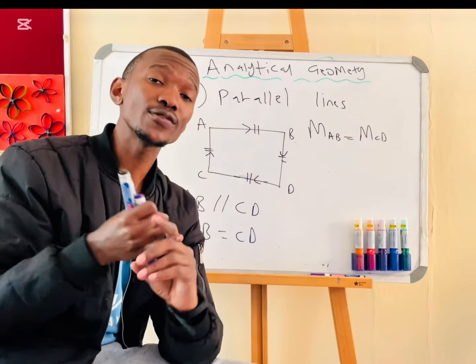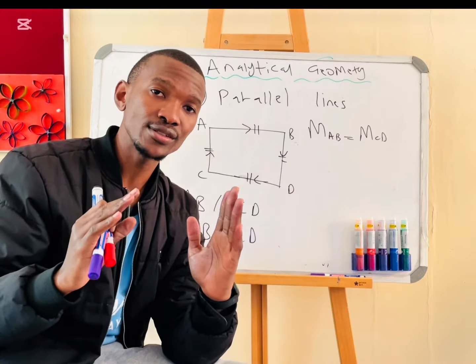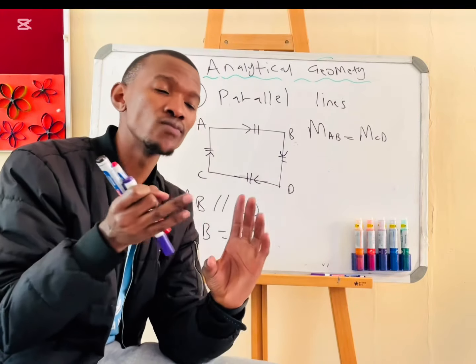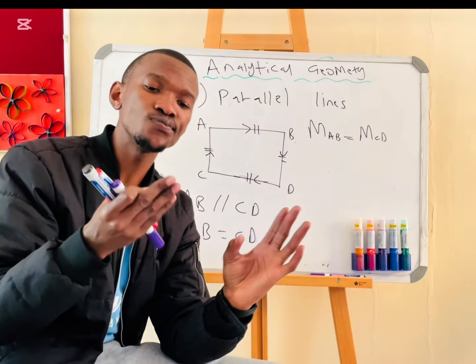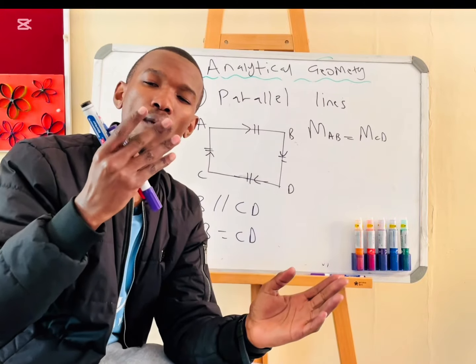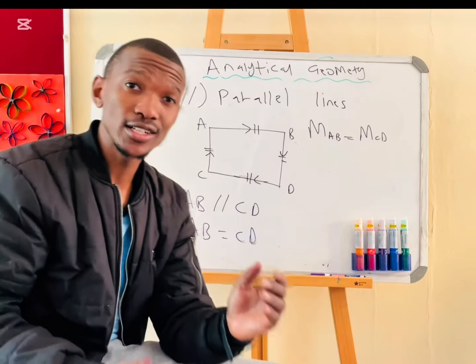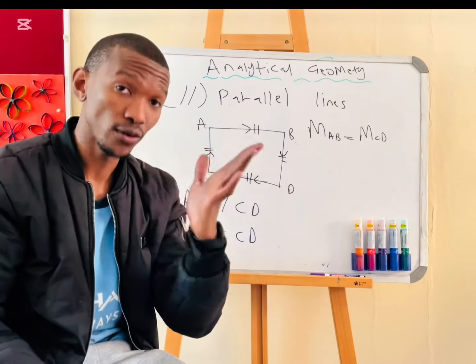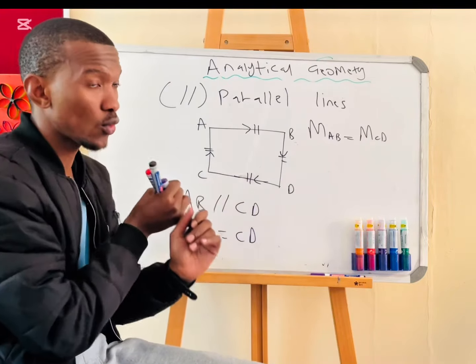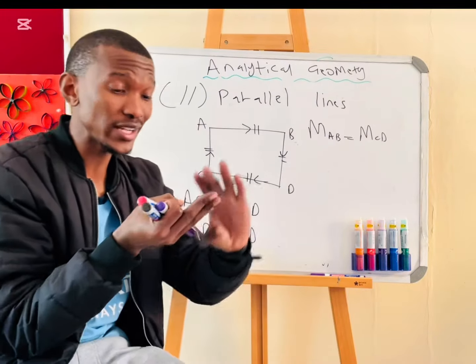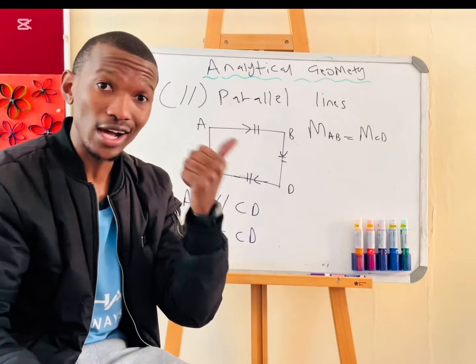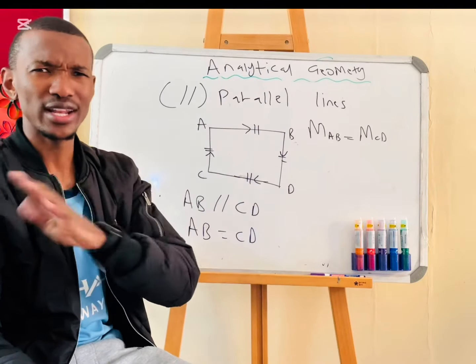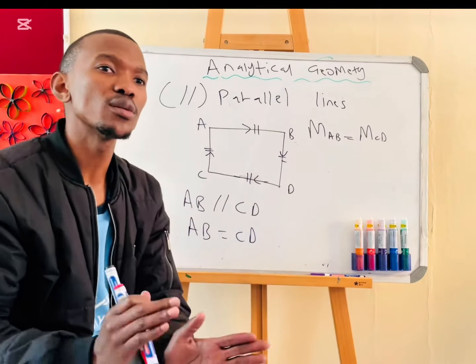And under the shapes of triangles, you must know all the properties of triangles like isosceles, right angle, scalene, your equilateral triangle. And then under the quadrilaterals, which are shapes that have 4 sides, you must know square, your parallelogram, your rectangle, your rhombus, your kite, and the last one I think is trapezium. So please know the properties.